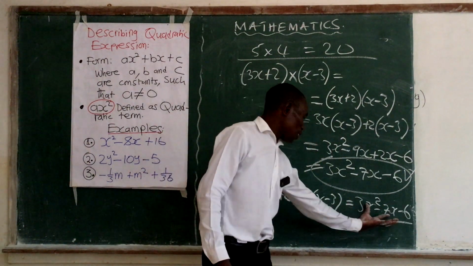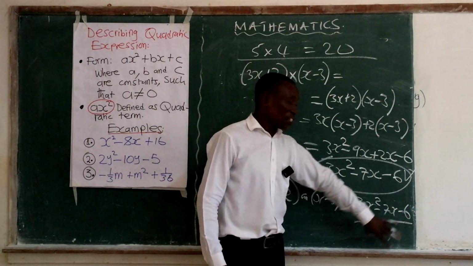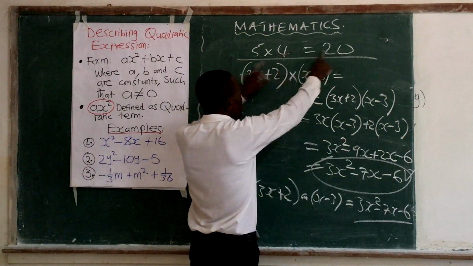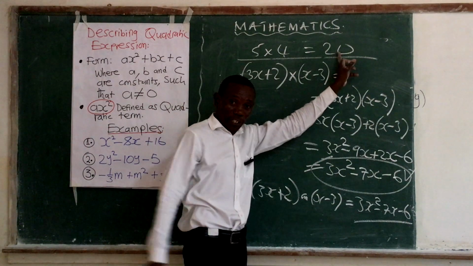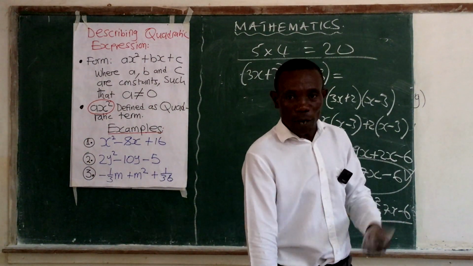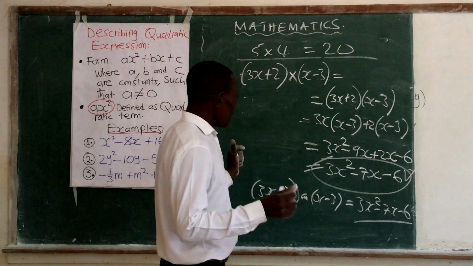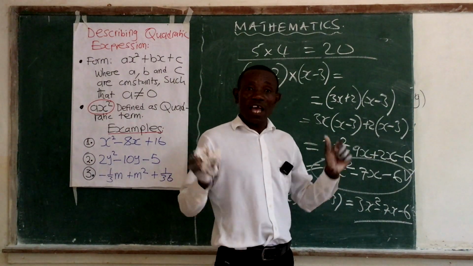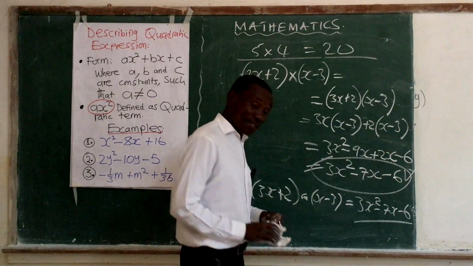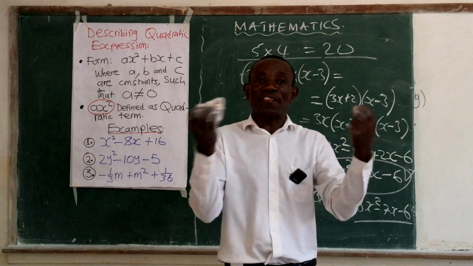Which means if you write this one in this form, it means now you have factorized this one. It tells you that this one is coming from the product of that and that. As we're able to say 4 times 5 gives you 20, it means these are the factors of 20. But now the question that we have here is how best I can process a quadratic expression and come up with the factors themselves.